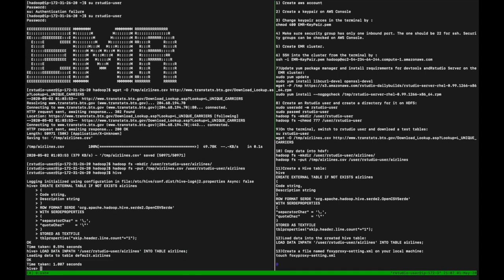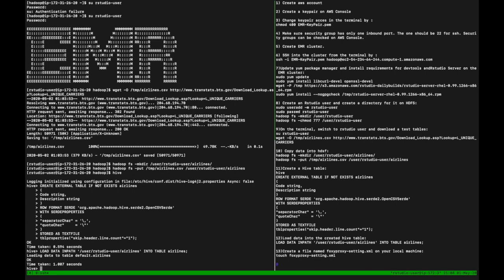Nice. So the data is now added to the table that we created in Hive. Now the cluster setup is ready. The data is on the cluster. And we also installed RStudio and the requirements for RStudio.